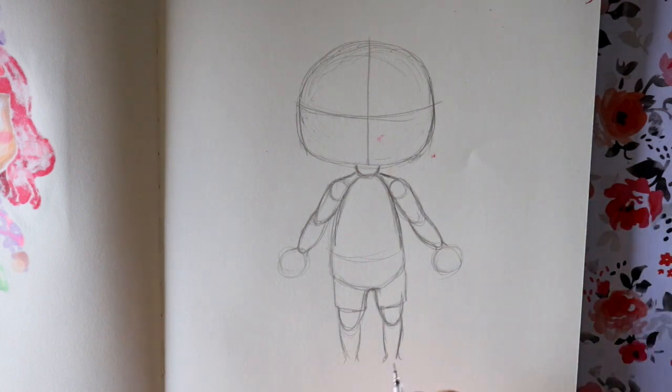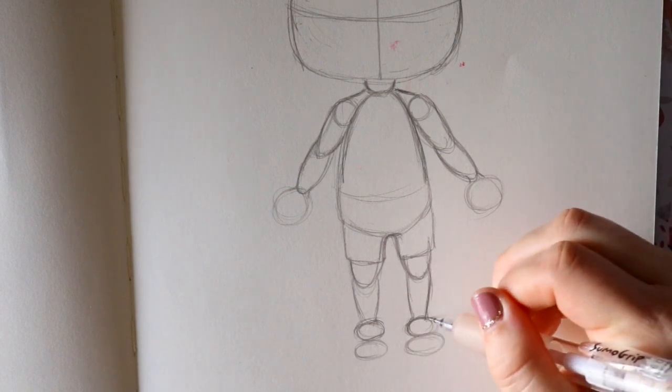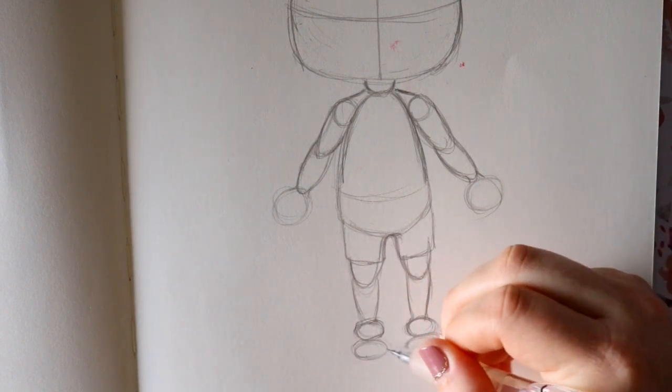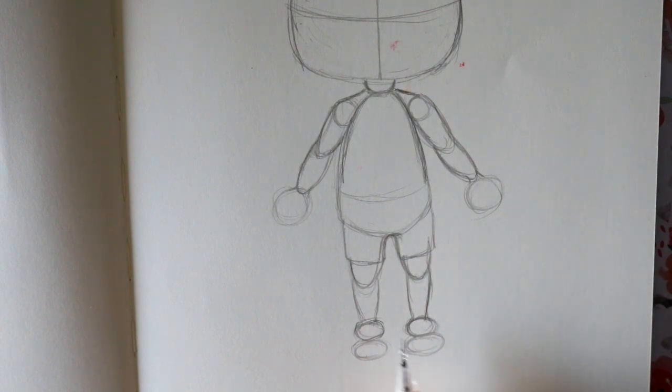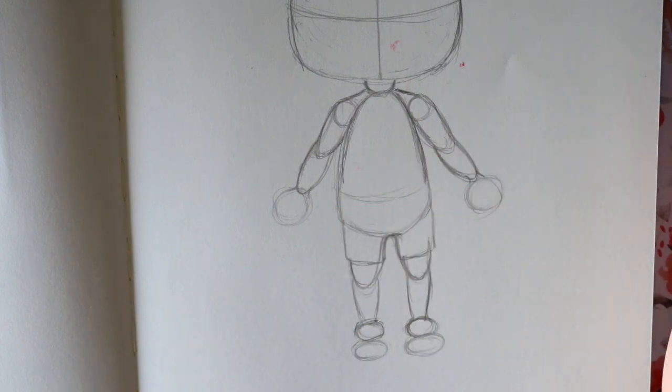Now with the feet, we're just gonna be really simple. We're gonna make the stub for the ankle and the stub for the ankle. Make sure they're the same size, and you're just gonna go down just a little bit and create another little oval in front of that. And this will be the buildup of the shoes. So you've got this back circle here, and then these two front circles here. So it kind of lays it out, and we can fill in the details for whatever shoes you're wearing. He's wearing these high top sneakers, so that's what we're gonna leave alone.